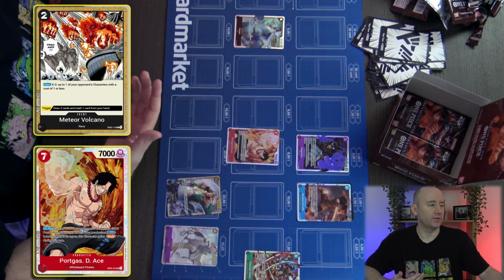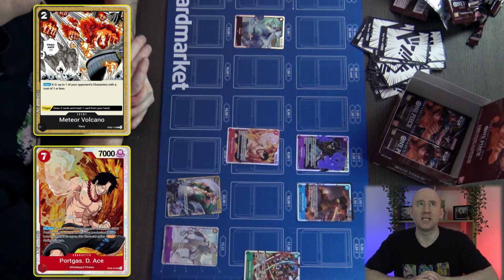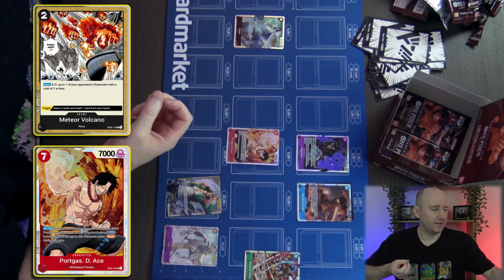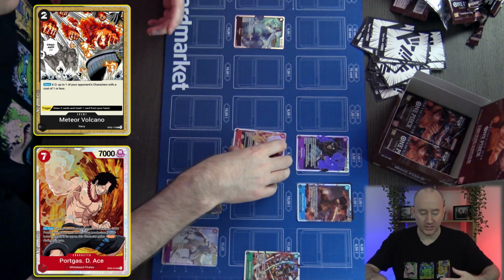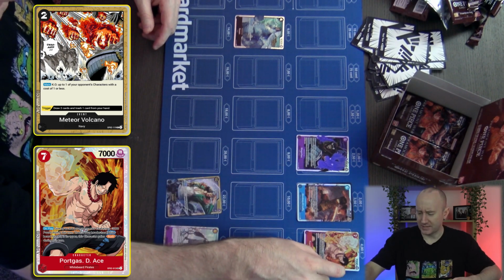I guess the one issue with games like Yu-Gi-Oh! and competitive Magic is that sometimes it's pretty hard to brew because things are so refined and perfectly built that you can't always build a new deck to beat it. Whereas with games where you can build a more casual deck, it's usually a lot more fun for the average player. And it just seems like One Piece has that ability.